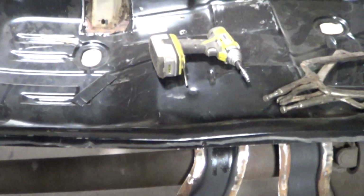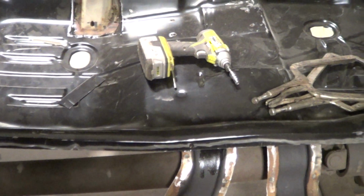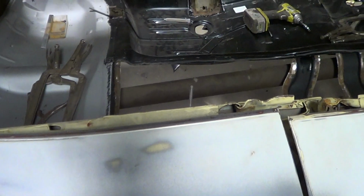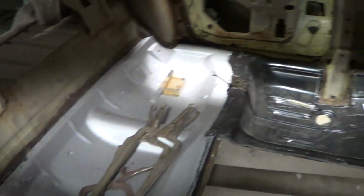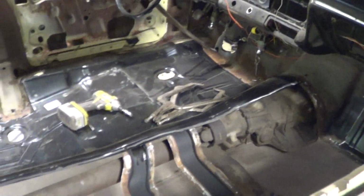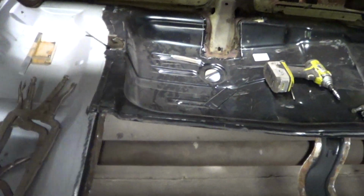But Mike has been widening holes for the seats, because nothing, I repeat, nothing is lining up. Mike has cut in a new toe board for you. So Mike has been busting his ass on this car, I think we're on our 2nd week on it right now. The package tray and all that, we're going to POR 15 when the time comes. We'll POR 15 some of the floorboards up there. Just letting you know that we're making it very sound and done right.